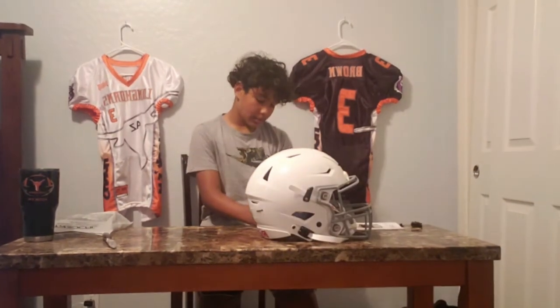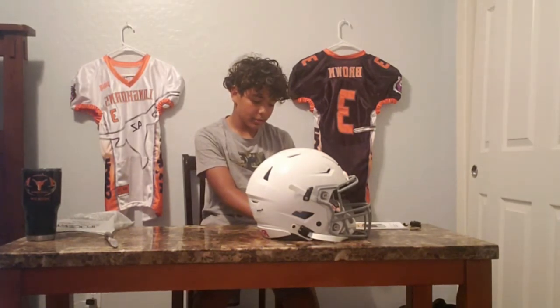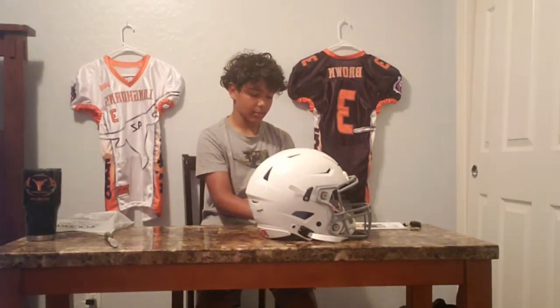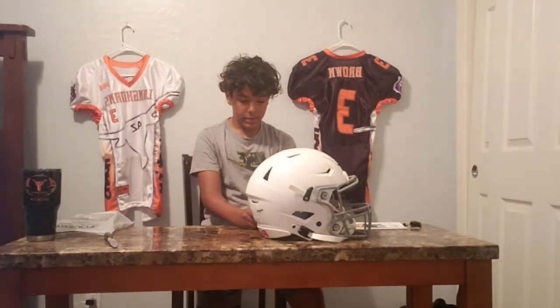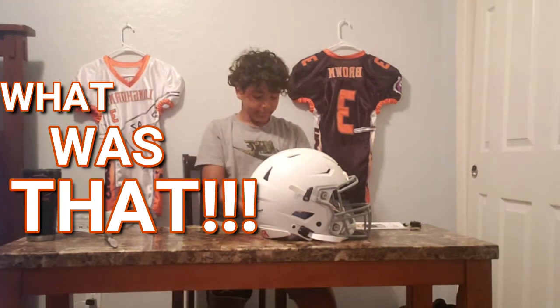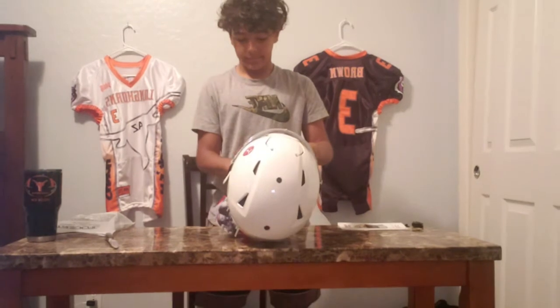I'm gonna read them. So, raise your concussion awareness. Let's see what the warning says. Warning, do not remove this card until the helmet is issued to player and has read and understands the warning statement on the reverse side of this card and inside the helmet. Alright, so this is the reverse side of the card. No helmet can prevent serious head or neck injuries a player might receive while participating in football. Do not use this helmet to butt, ram, or spear an opposing player. I love this helmet so much.